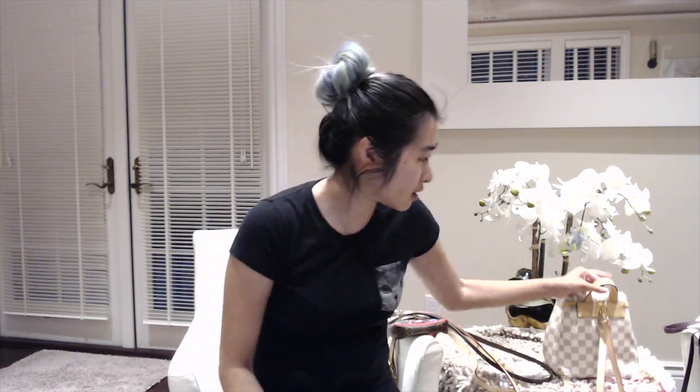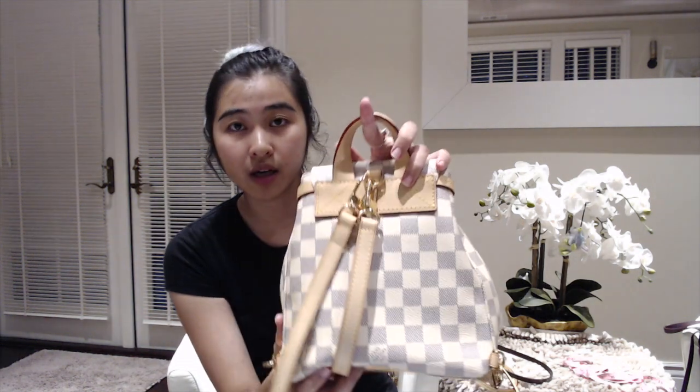Here it is on my Sperone BB. I know you guys can't tell, the hardware color is so close. The glazing is just a little off, but who's really paying attention? Other than that, I think it's great.